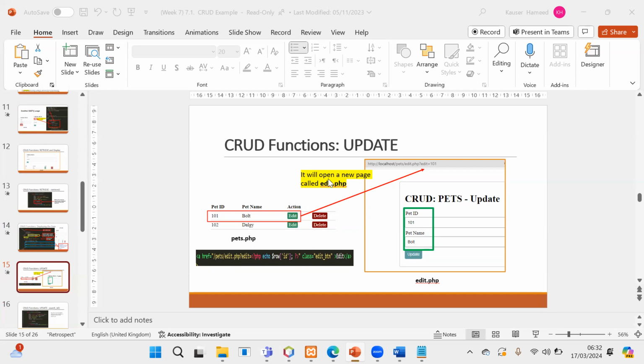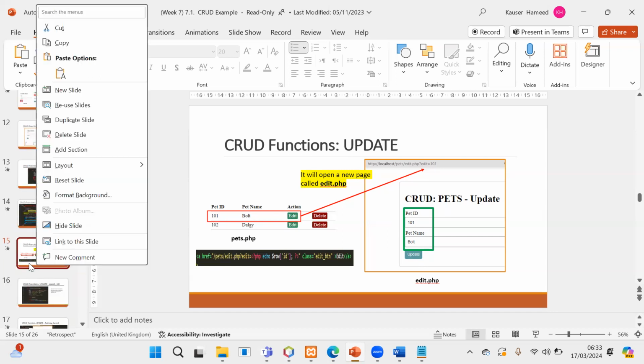So when you click on a button and open a new file, we need to have this code, a href, the URL of the file, to open the select query or the update query with the ID of this particular row. For example, you want to update pet 101, and then you click on the edit button beside it. It should take this 101 and bring these values and provide you the functionality of update. So how do we do that? Now let's go and check the next slide.